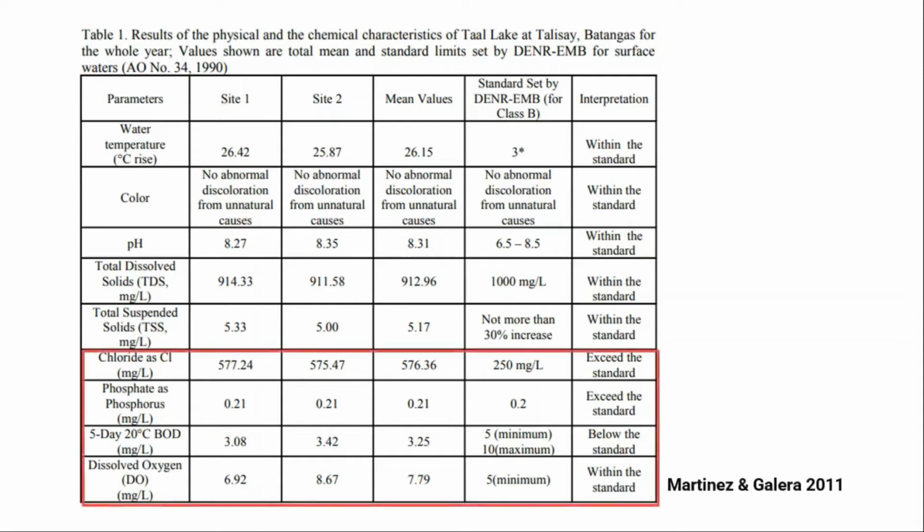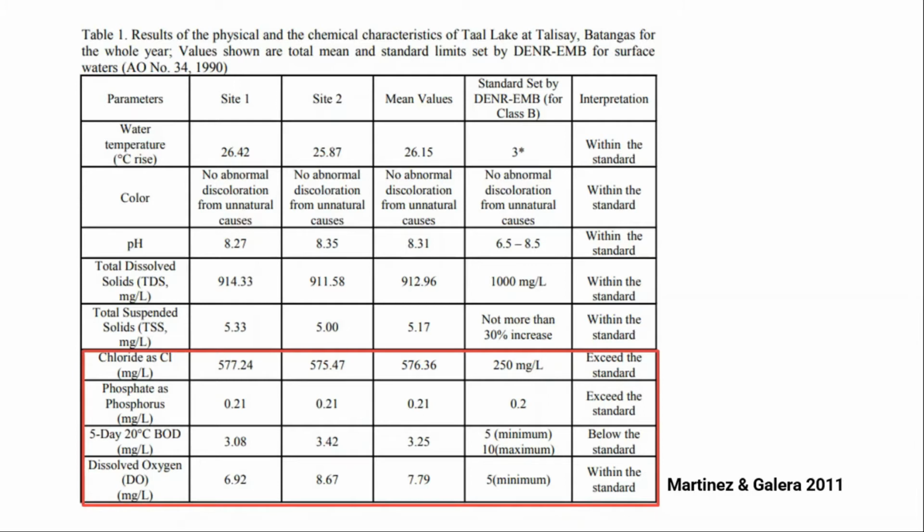However, the chloride content greatly exceeded the standard, and this can be attributed to the several tributaries that drain their water with high chloride content. Additionally, the phosphate as phosphorus content also exceeded, and Helmer and Hespanhal in 1997 explained that heavy rains brought about the domestic washes containing detergents and topsoils carrying naturally occurring phosphorus from its neighboring highlands.